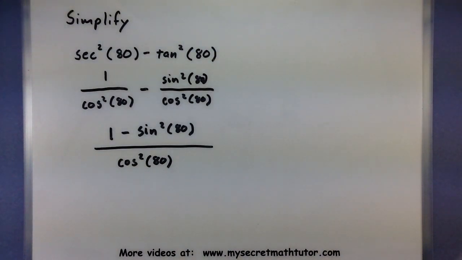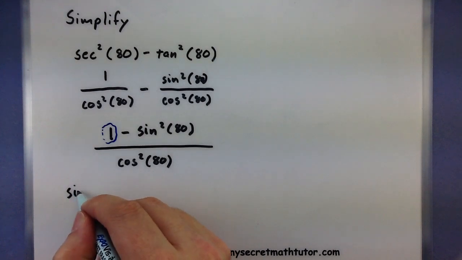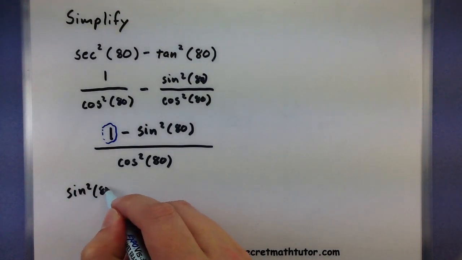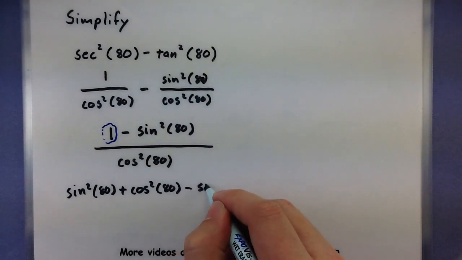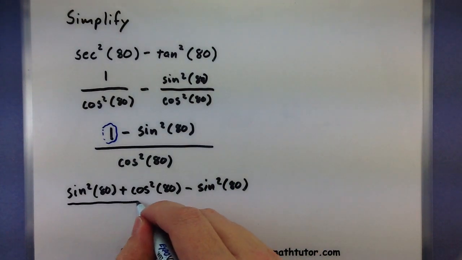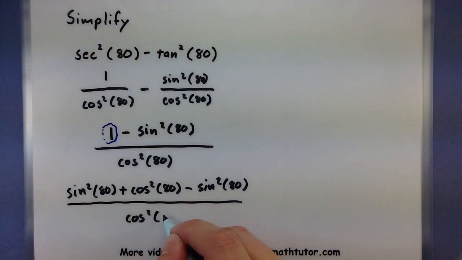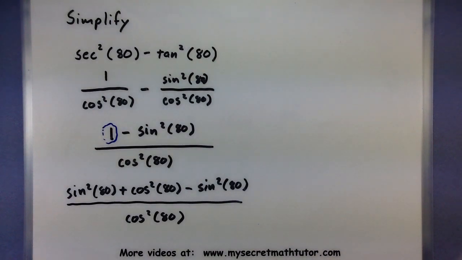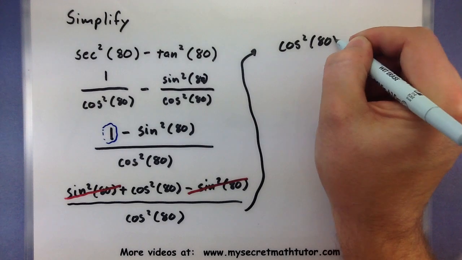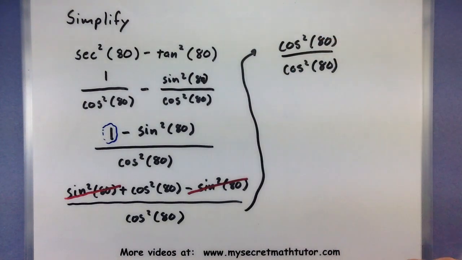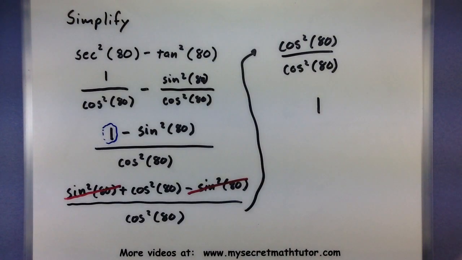Remember, sin² + cos² is equal to 1, and I have a 1 sitting right there. That means it's completely okay to swap out that 1 with what it's equal to. So sin²(80) + cos²(80) - sin²(80) all over cos²(80). Now why would I want to put all that in? It looks like I've made it even more complicated. Well the reason is, I can borrow one of these sin² and cancel it out with this other sin². And what you see you have left over, cos²(80) all over cos²(80), and since they're exactly the same, that's all equal to 1. So this simplifies immensely.